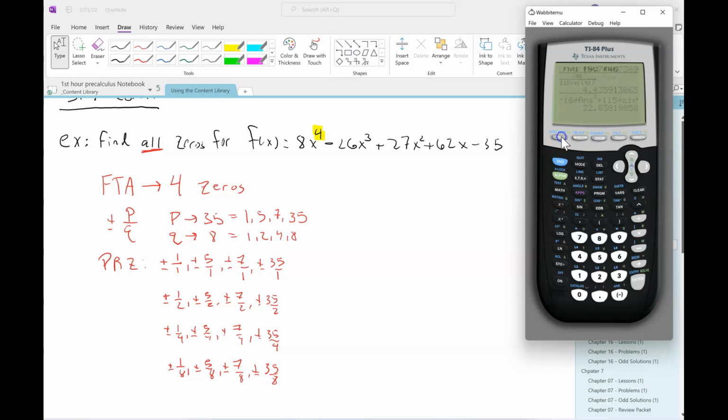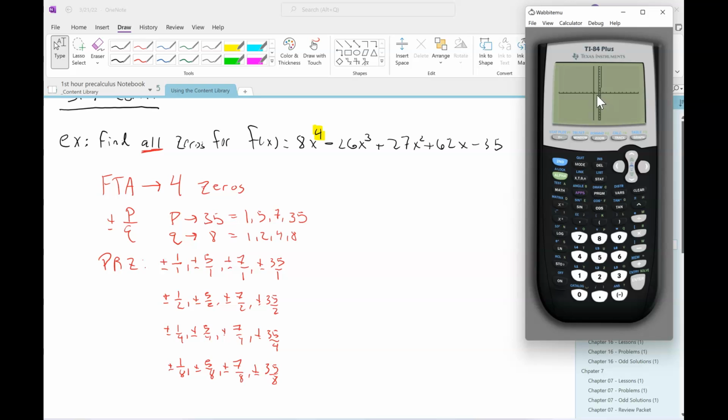We're going to look at the graph, because I know that x-intercepts will tell me zeros, although zeros aren't necessarily x-intercepts, right? We talked about that last time. So I'm just going to start by typing my polynomial into my calculator in the y equals menu. Then I'm going to graph this. I don't know what the last thing I graphed was. Probably was for another class. So I'm going to do zoom standard to graph it. That's just going to reset my window to the normal -10 to +10.